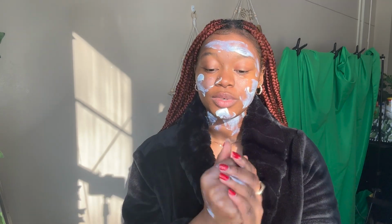Two-finger rule, remember. I try to partition it all over my face, and then I put the rest on my hand because these are also spots of aging. Aging is beautiful. I'm not against aging, but I want to age beautifully. Like Pharrell, I don't know what that guy does, but he's doing something right. Every day without a sunscreen, you're doing yourself more harm than good.